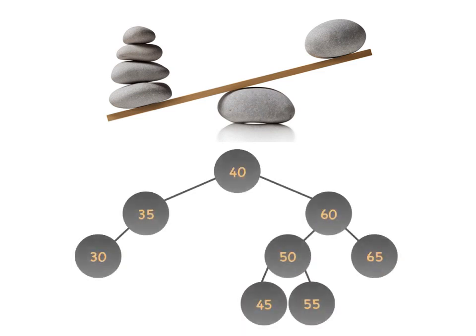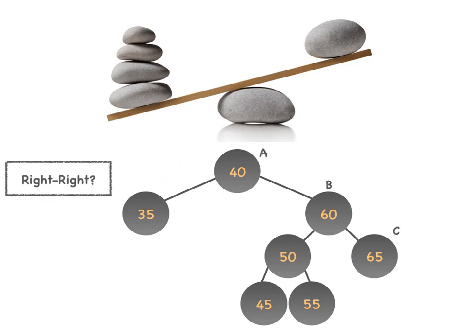Now, suppose this were my tree, of which all the nodes are currently balanced. Then I call remove 30, thus getting rid of node 30. All right, now I'll check my root node and I see that this node has become unbalanced. But the question is, how do we rebalance it? Do we treat this as a right-right situation, or do we treat it as a right-left situation?